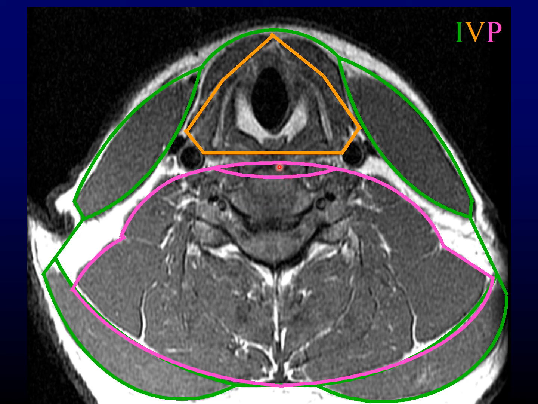This space in between the alar fascia and the true prevertebral fascia, this is the danger space. This is usually a potential space. There's nothing in it, and it only becomes important when infection that started in the retropharyngeal space or involved the retropharyngeal space spreads through the alar fascia into the danger space. Because this space can't reach the diaphragm, but this space can.